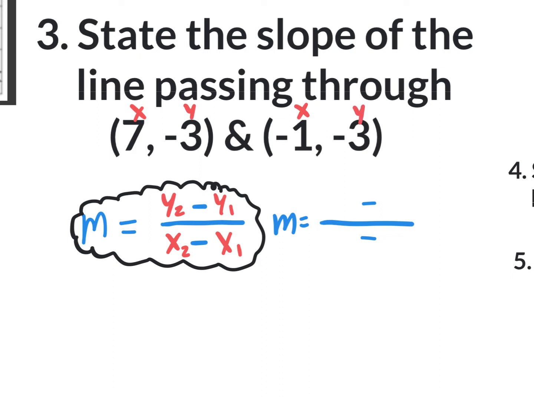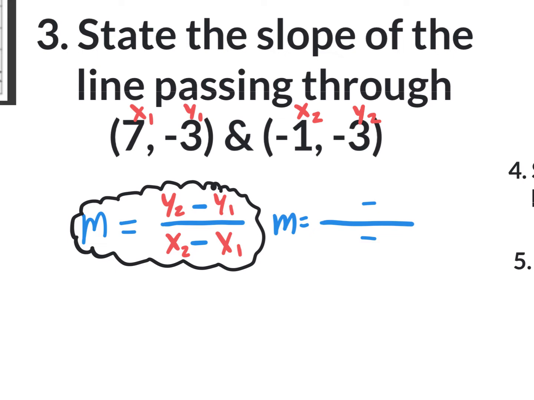Now, if I said, look at x, well, you don't know if I'm looking at the first one or the second one, right? And that's exactly why we label it x1 and x2. And if I tell you, look at y's, well, which one are you talking about? Are you talking about the first y or the second y, right? That's why we label the first coordinate x1, y1, and the second coordinate x2, y2. Technically, it doesn't really matter which one you label, your first or your second, but you gotta label them, right?